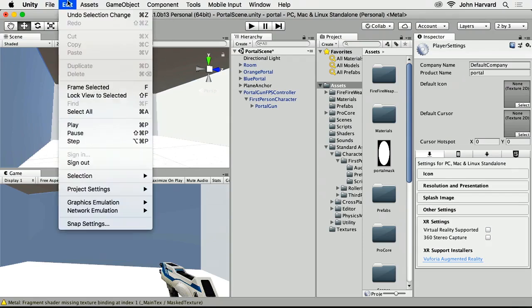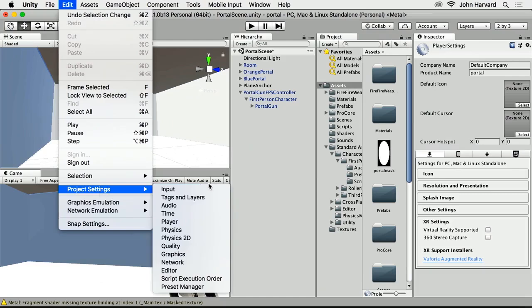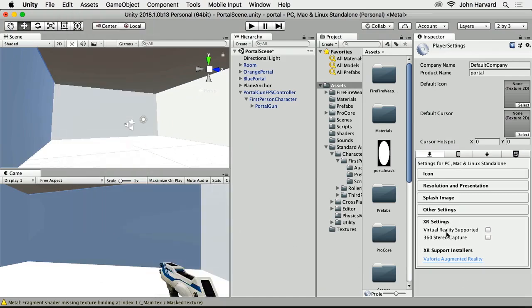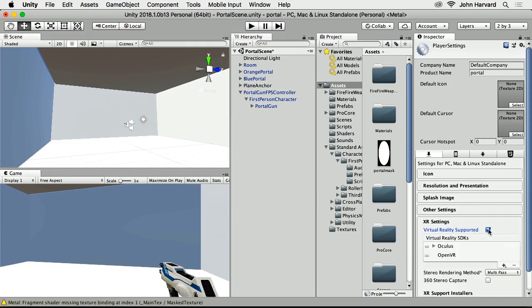All you need to do is go to Edit, Project Settings, and then go to Player, and then in the XR settings, so Unity has deemed all of its VR, AR stuff as XR, you click Virtual Reality Supported here, and if you have your Oculus Rift or Vive or whatever plugged in, it'll just work with the camera, right out the gate. So it's pretty easy. You may have to install drivers on your computer such that your computer knows that you have an Oculus plugged in, but assuming that's all set up, your project is as easy as just clicking this checkbox.